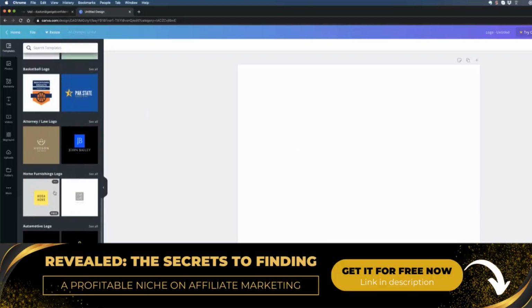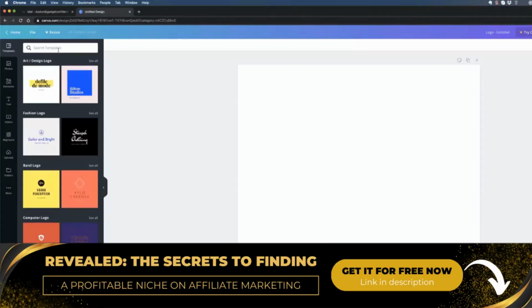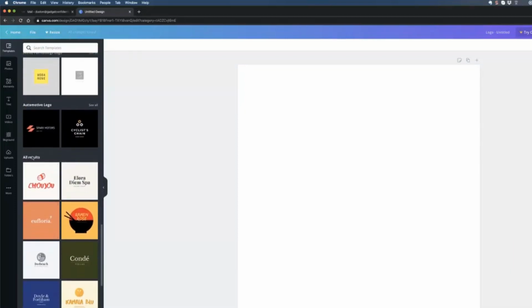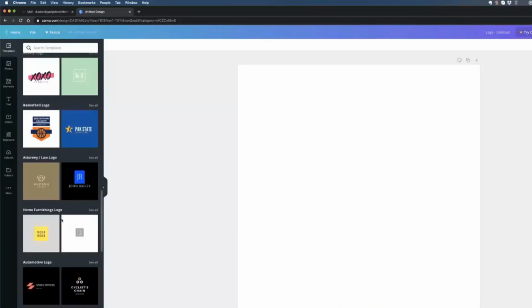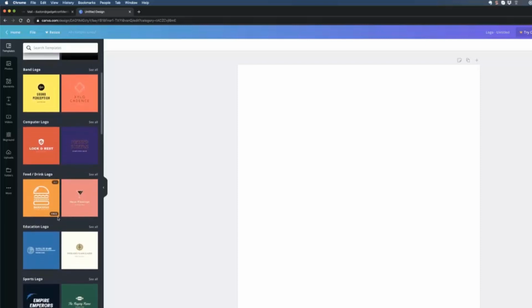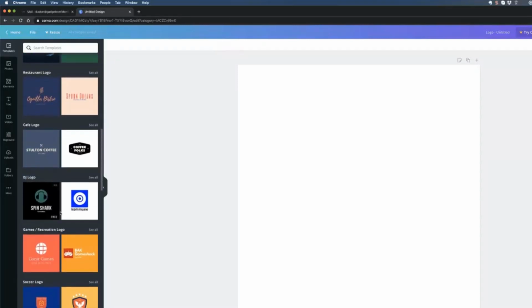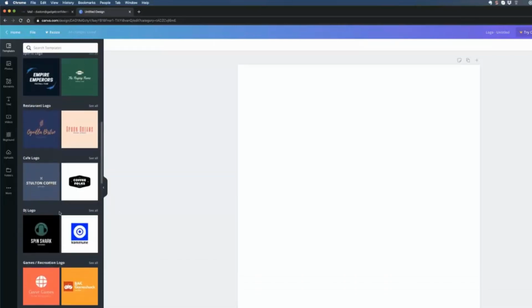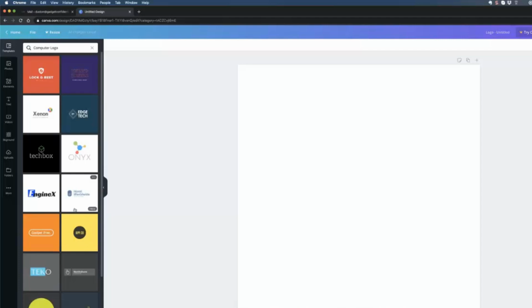Okay, so you can either try and search something, like gadget tech for me, or you can look at categories, or you can keep scrolling all the way down. Oh, right here, all results is just going to show every single template that they have, which a lot of times I'll just do that. But for right now, I'm going to see if they have any kind of category close to gadget tech related. Computer's probably the closest. We'll just see what they got in there.